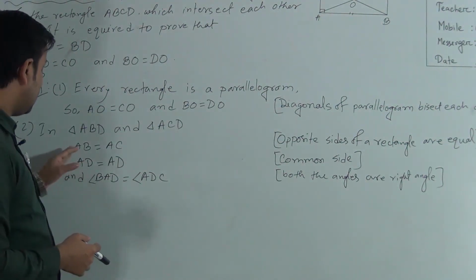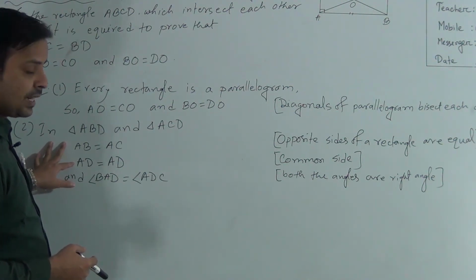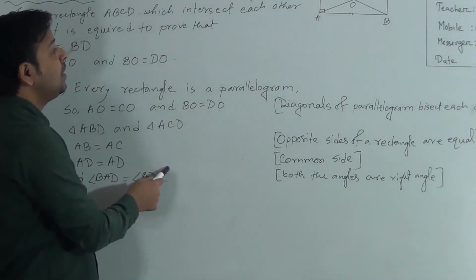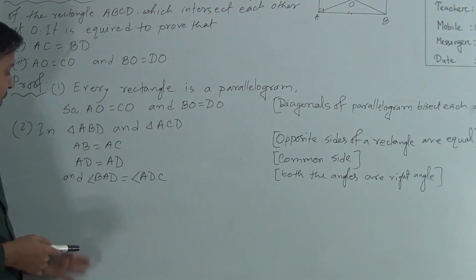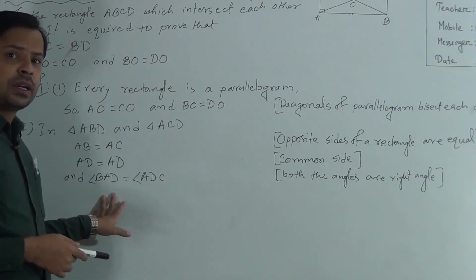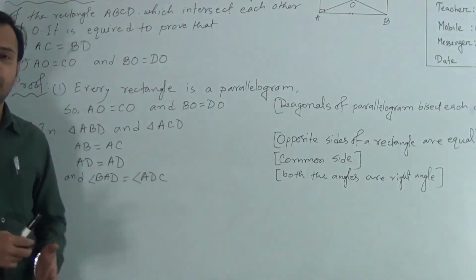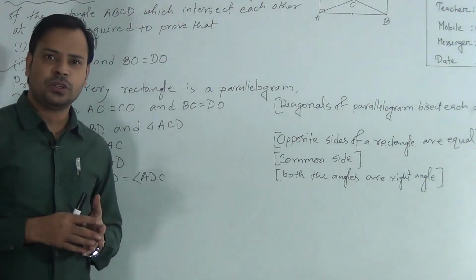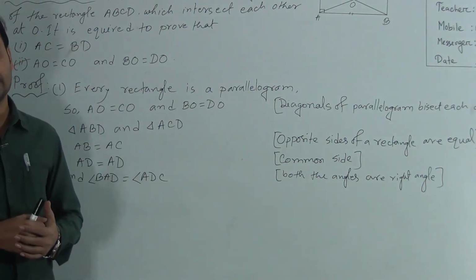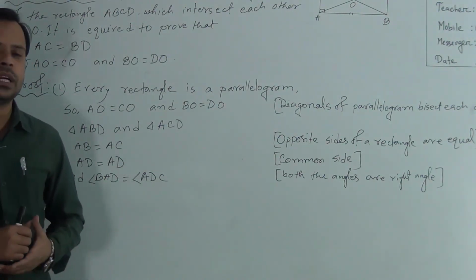So these are two sides and this is the angle included by these two sides of triangle ABD, and these are two sides, and the angle included by these two sides is ADC of triangle ACD. So we can say these two triangles will be equal, according to the theorem side angle side. In class 7 you have learned that two triangles are said to be congruent when two sides and their included angle of a triangle are equal to the two sides and included angle of another triangle.